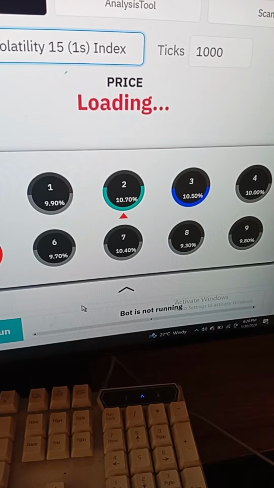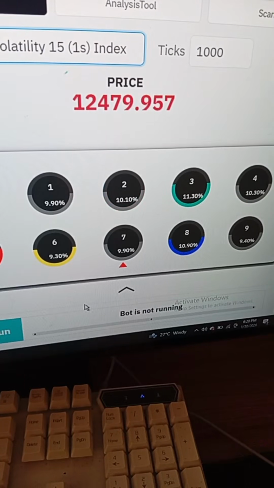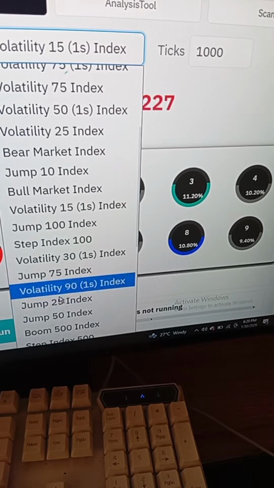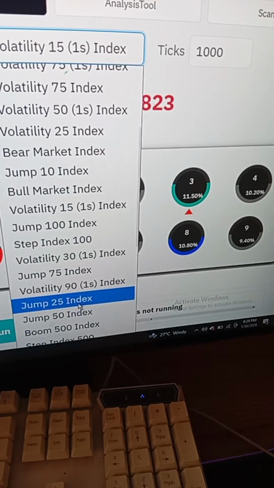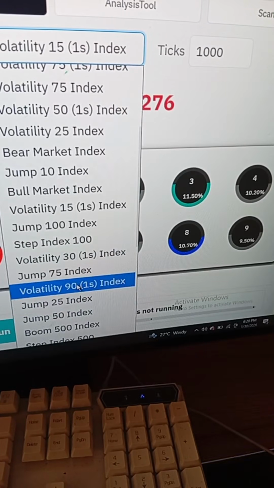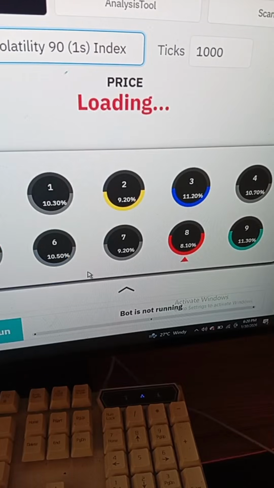15 1S. Which bot am I using? I'm using the Candle Mine version 2, but you're free to use any bot as long as it is a good one. If you do not have a good bot, please ensure you get good bots. My WhatsApp number is in the description, okay? Do not use free bots, do not use bots from those party websites, kindly, okay?